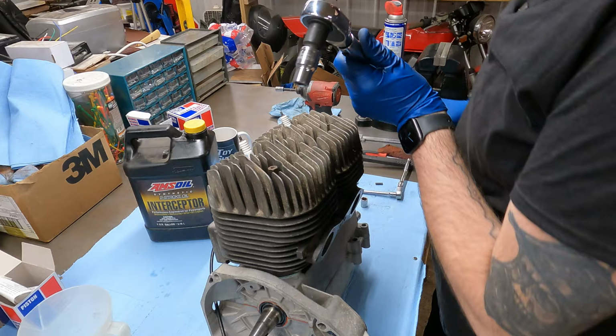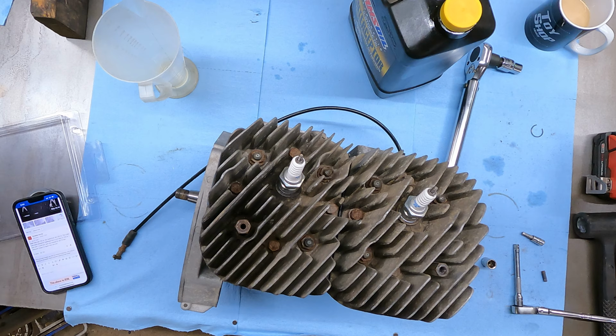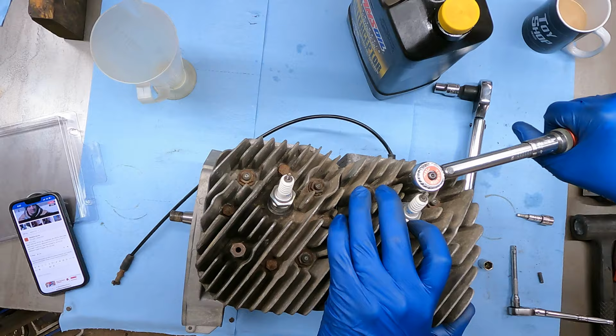All right, we're not gonna put that torque wrench away yet until we get the other four tightened up. Then we're gonna go back around on those bolts. So that was 20 foot pounds on those nuts. I'm gonna put an extension on this also. 11 times 12, I think, is 132. So we're gonna go 132 inch pounds on this. All right, so we got all those little ones torqued. We're gonna go back around on the big ones. Oh wow, that actually went quite a bit. I'm gonna call that one good. I ain't really getting much more out of these, so I ain't that worried about it. All right, she is torqued and all set.